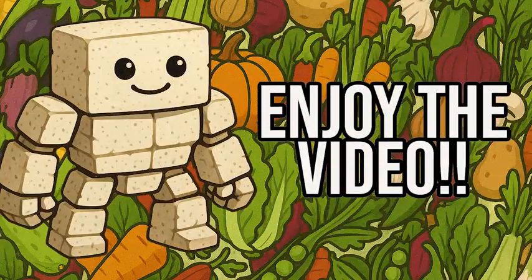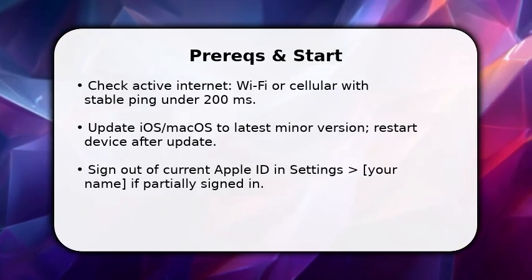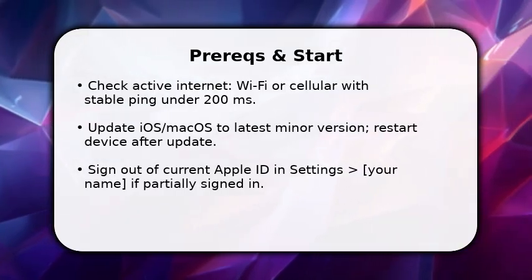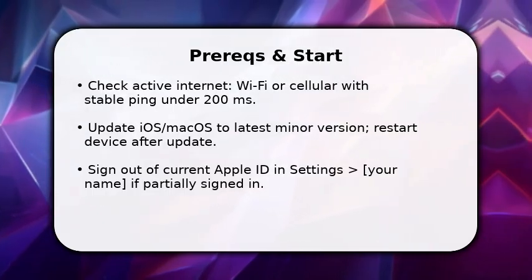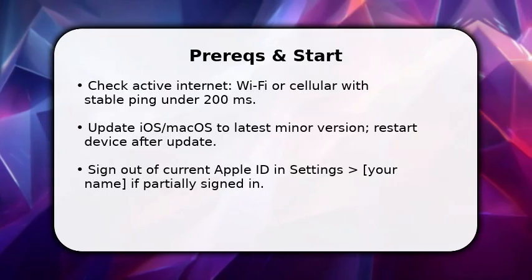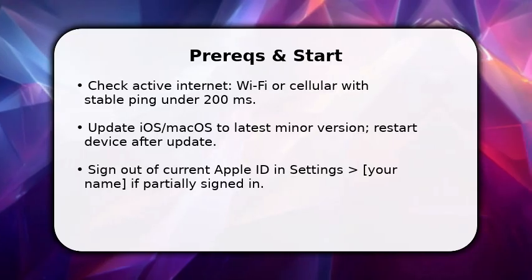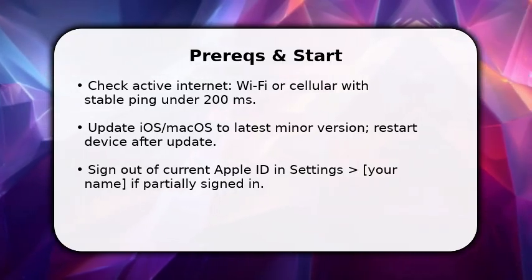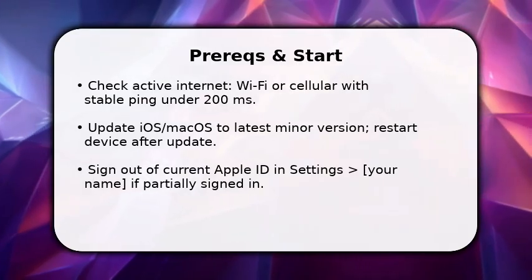Please enjoy the video. You'll begin by confirming the essentials so the creation process can run. First, make sure you have a stable internet connection and that your device's date and time are set to automatic. This prevents certificate errors. Once done, update iOS or macOS to the latest recommended minor release and restart the device. Firmware mismatches often block account creation.